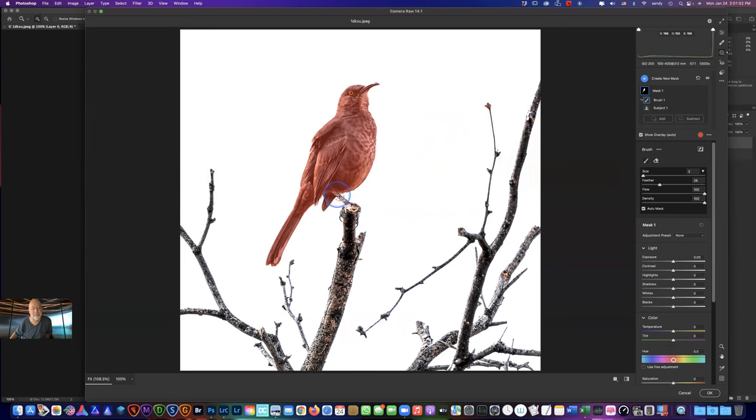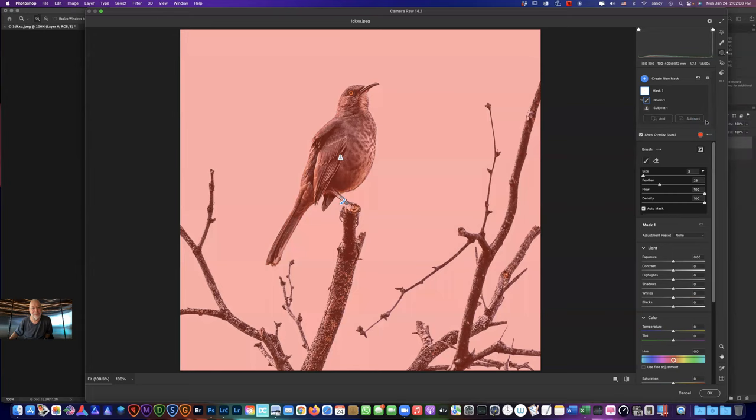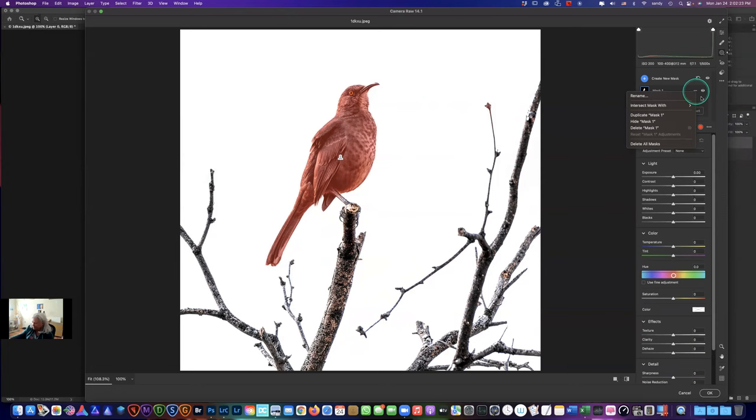Yeah, so you could do something like that, and then just take it in and invert it. The problem I've had before is when I go to invert, sometimes it gets goofy. It grabs the brush, inverts it, but it doesn't grab the subject inverted. Yeah, exactly. So let's delete the brush here, and then try this again. Just take it, invert it.